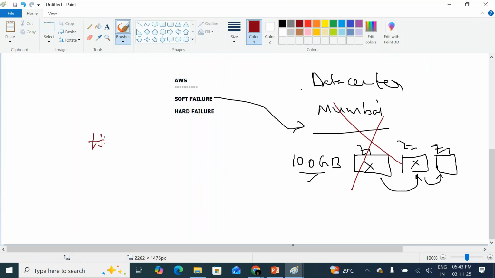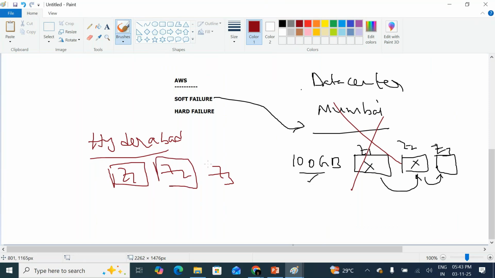For example, if the Mumbai center fails, with all zones failed, no problem. You still have the data in Hyderabad. Failure can mean anything, such as a cyclone hitting. In Hyderabad also zone 1, zone 2, zone 3 will be there, but you are not going to maintain data in all 3 zones. You maintain one zone. Why? Because for a hard failure, you still have a copy here so that you can search your data. This we call a hard failure, a hardware failure. So the soft failure case we handle with indexer clustering, and the hard failure case with multi-site clustering. Both are supported.